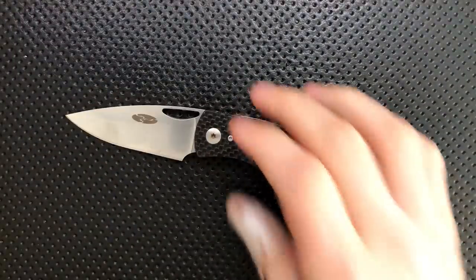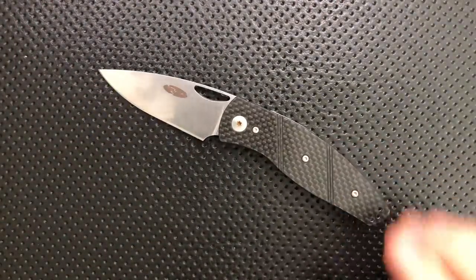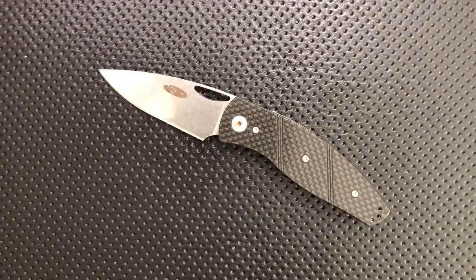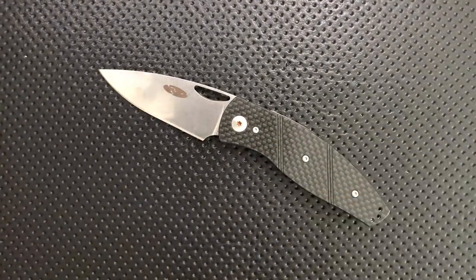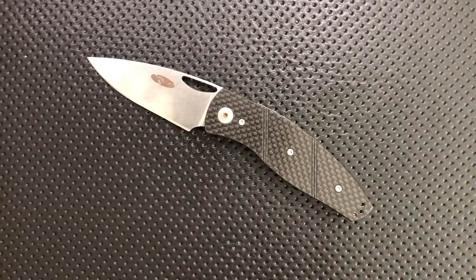On the bad side, first off, the construction on this guy is not using the same bushing as the Nomad. The Nomad had a Shabazz-style pivot bushing in the middle there. This guy is built a lot more like your average pocket knife, and so that's something you're going to want to keep in mind. It's fine, but it's not quite the same thing. So as you saw in the disassembly, it's different.